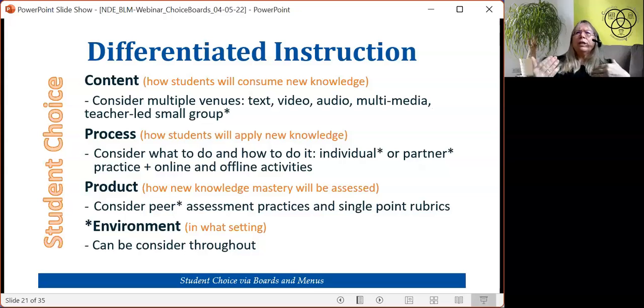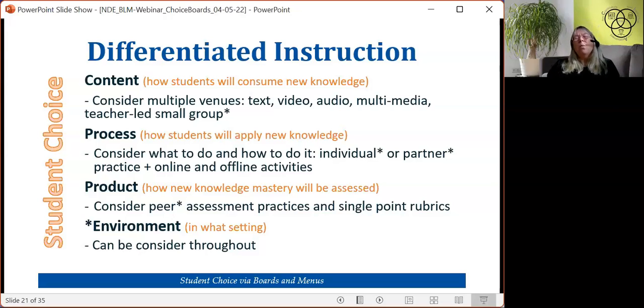So oftentimes I'll put that as maybe the second or the third thing in my, think about our Learn, Grow, Show, right? I give you a little bit of content to learn, and then you get some process to put it in your classroom, and product is the show. It's really where we show that we've mastered, or we're assessing the students' mastery of the content. Now, of course, the cool thing is you can differentiate by environment, but that can be done throughout. But think about when you're creating your choice boards and your menus that it needs to have content, process, and products in it so that students can have choices in different ways.